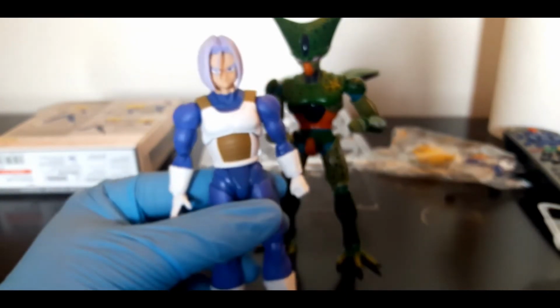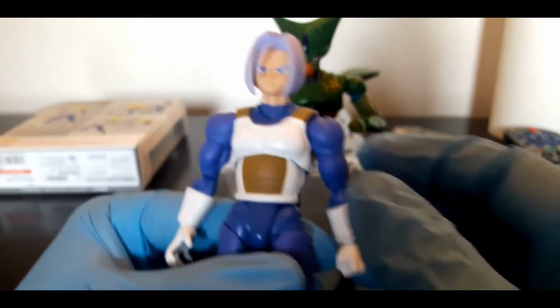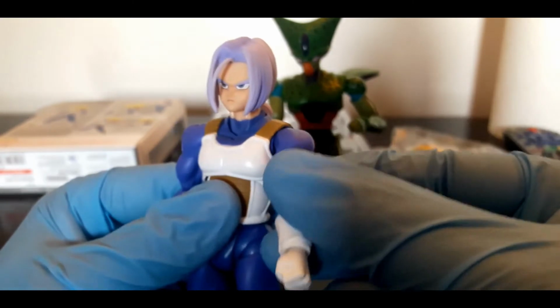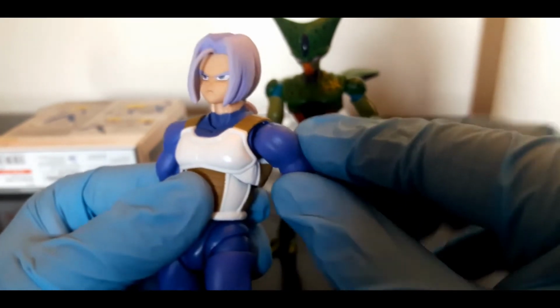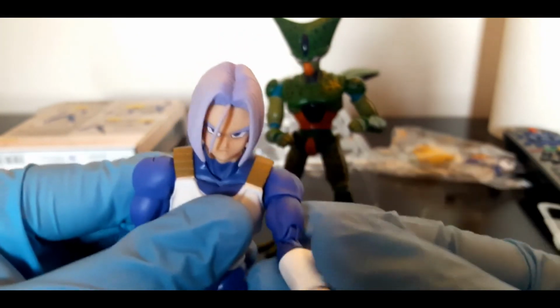This is Trunks, definitely one of their older figures, and also one of my favorites. Just listen to this. Can you even hear anything? No, because they actually put effort into these. This is when Figuarts made a name for itself.